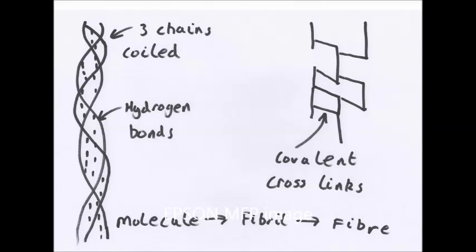Here's a picture of how collagen works. Three polypeptide chains are coiled, which provides great tensile strength, and hydrogen bonds form between them. The hydrogen bonds help with the strength. Then you get covalent cross-links between different molecules. We count one molecule as the three polypeptide chains wound around each other. A fibril is when you have lots of these molecules covalently bonded together with cross-links. This makes them staggered, which helps with the strength. It means that collagen is flexible, not elastic. It can't be stretched, but it is flexible. It can move to a certain extent, but it is still strong. The three coiled chains make it strong, as well as the cross-links.